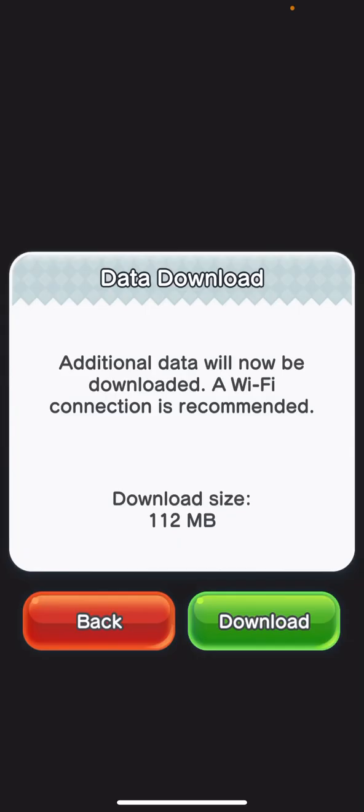Okay, additional data will now be downloaded. A Wi-Fi connection is recommended. Okay, download. So I guess we have to download something here.